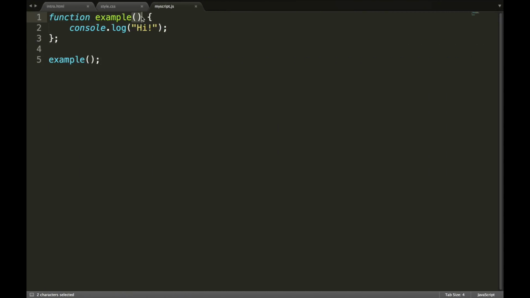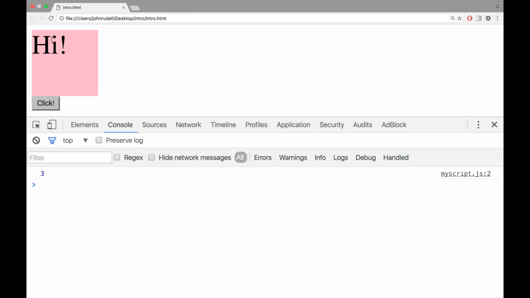Now these parentheses right here, this is actually where parameters go. So if I had 2 parameters, A and B, and let's say we want A to subtract from B. When we call it, in between these parentheses, these are going to be our arguments. So we could say 5 and 2. So now 5 is the first parameter, and since A is the first parameter, it would go into that, and 2 is the second parameter. We would go 5 minus B, and that should give us 3. We get 3.